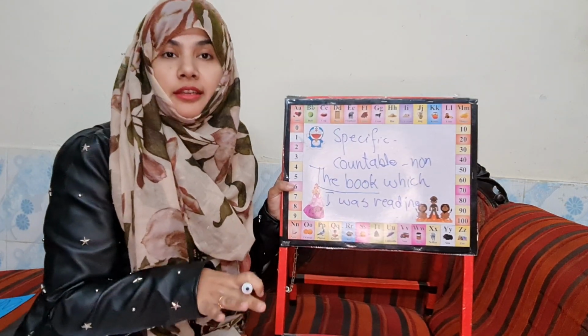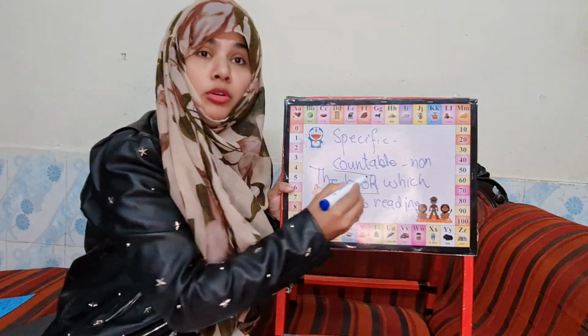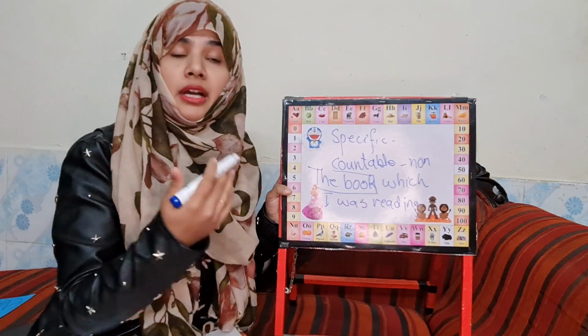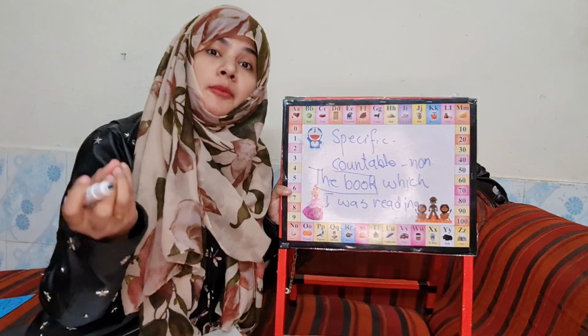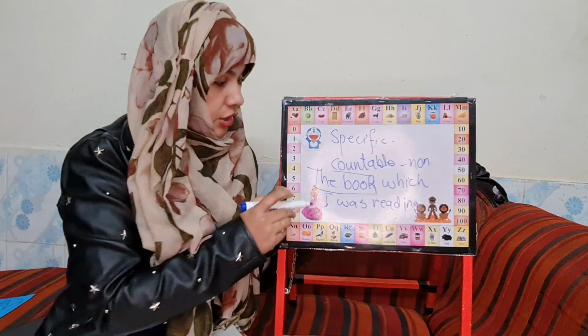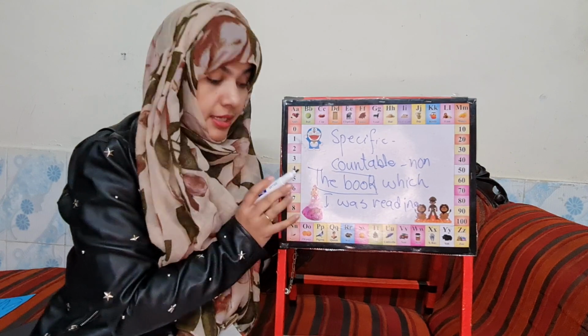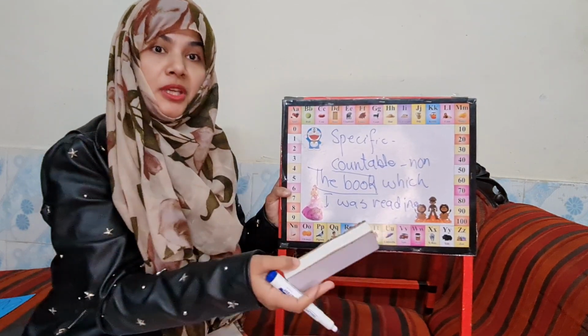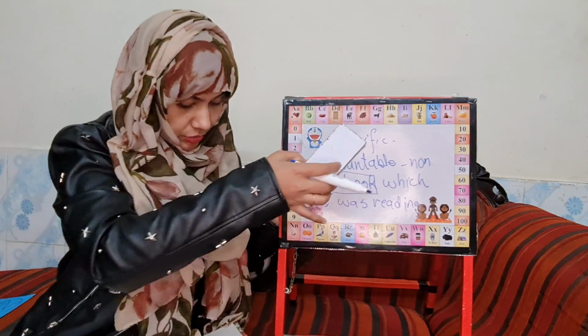The book means that it is a special book. I am not reading all of the books around me or any book I get. I started reading it. That is a specific book that I am reading. So the is used here. This is called the definite article, which is used with a specific object, sometimes with countable and non-countable nouns.